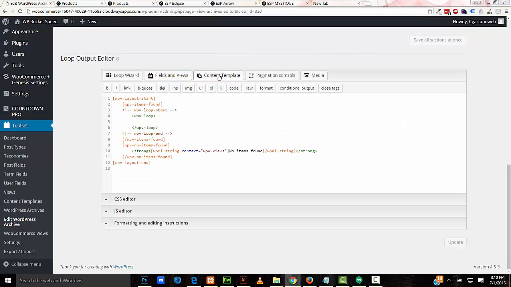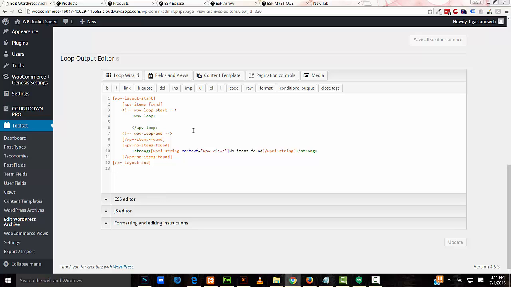And there are other options here for content template, pagination controls, and a static image that you could place before or after your loop. Whatever static content you want on your shop page, you could put it before this point here, and whatever you want after your shop loop, you could put it here.